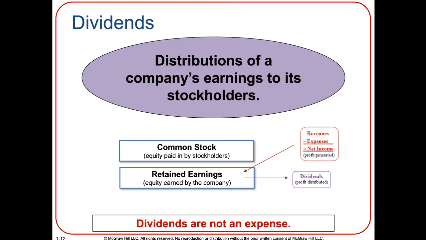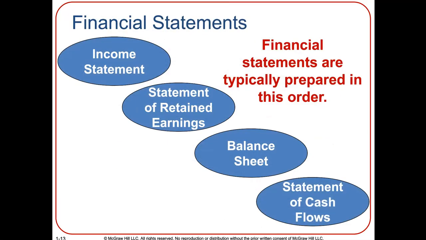All right, so all of that functions within this retained earnings. So we calculate net income, that flows through to the retained earnings statement, then we actually subtract out dividends to get to the ending retained earnings. That's kind of how that slide is being read, okay? But it's important to understand they are not expenses and they do not show up on the income statement, all right? So there's your 4 financial statements.